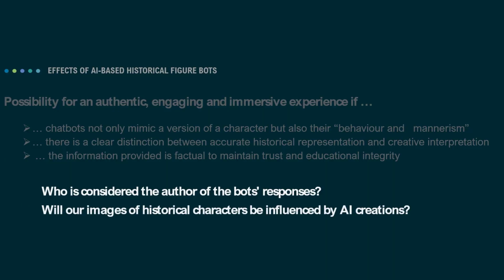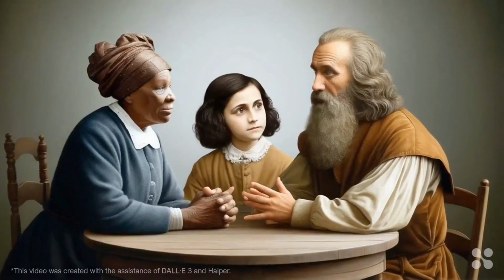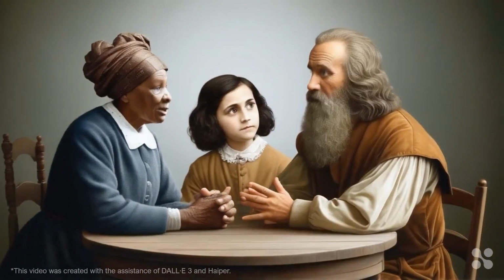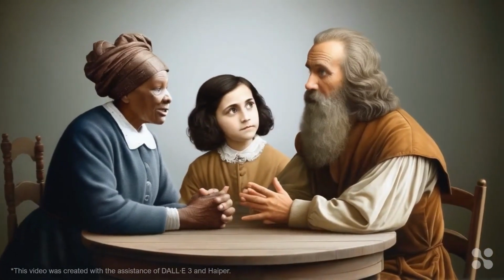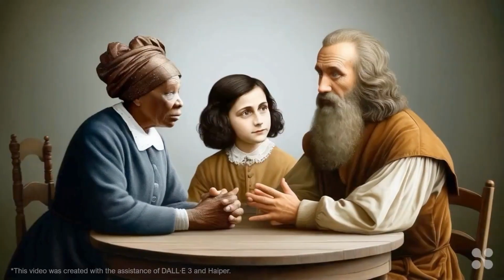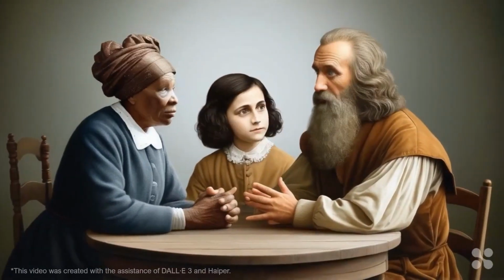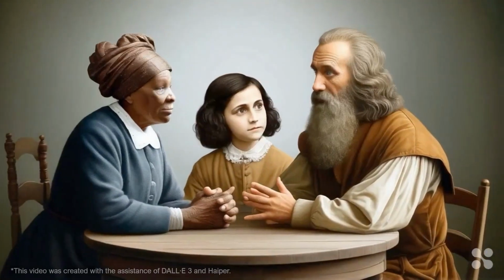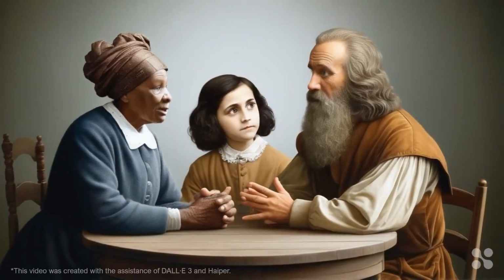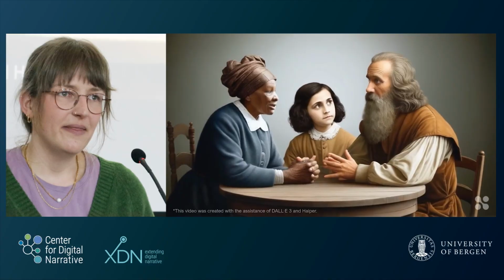And will our images of historical characters be influenced by AI creations, much like literary representations or representations in films have in the past? And I'm going to leave you with this image of 3 characters having a conversation. We've already had the introduction to Hyper before by 2 different speakers. And here I've actually created Harriet Hartman and Frank and Leonardo da Vinci having a conversation with Dali, and then animated it with Hyper. It does illustrate the impressive capabilities of current AI technologies, and they're of course not without any imperfections.